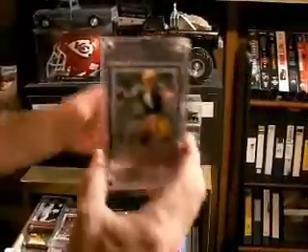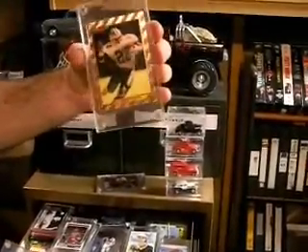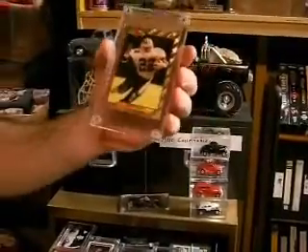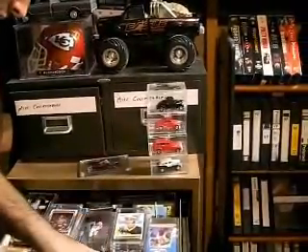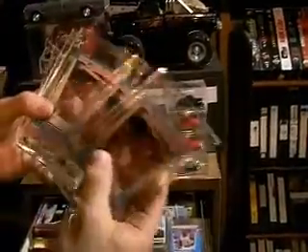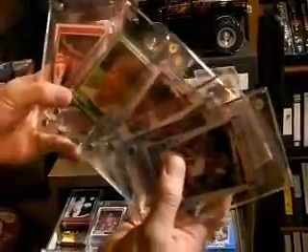See the things spectacular here. There's a Brett Favre Elite. I've got this Emmett Smith Bowman Gold — I never could find a value on it, but it's the only card I ever pulled like that with the gold border, so if anybody knows anything about that, let me know. 91 Bowman. Some big stuff. 89 Fleer All-Star Jordans. 89 Troy Aikman rookies.